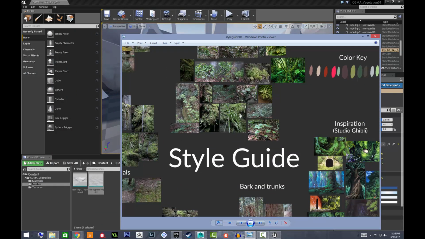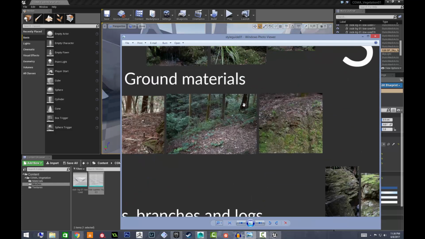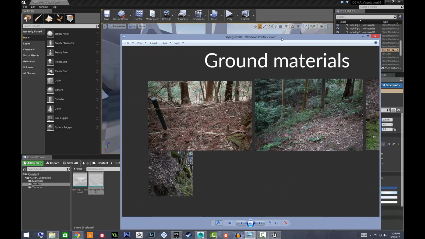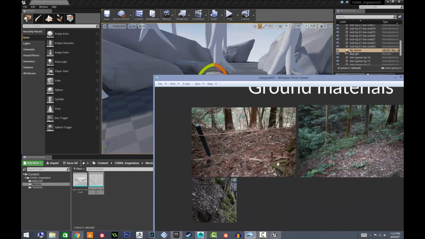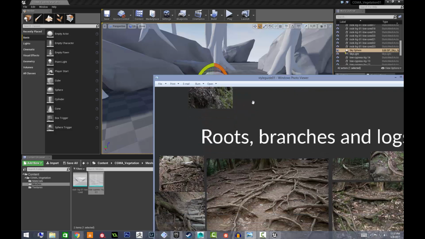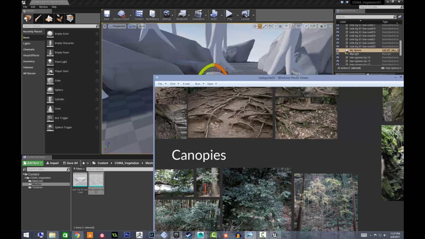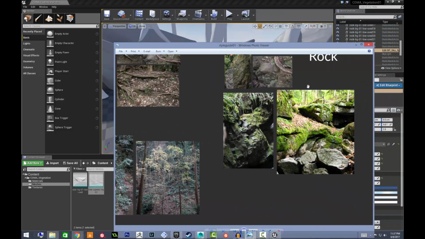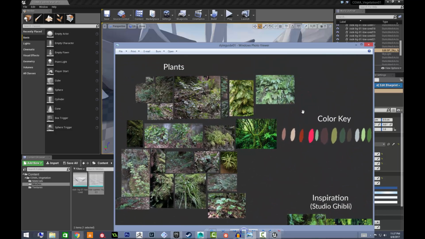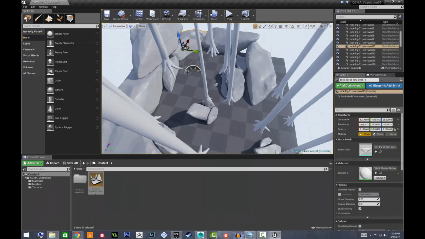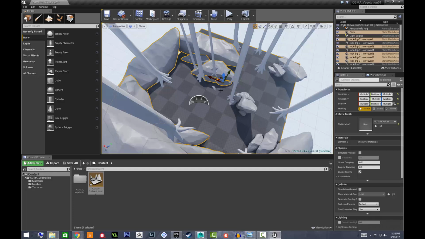At this point I'm starting to think that the flat ground is starting to hold me back, so I'm checking to see what my style guide has in terms of what I should do for the ground. I'm starting to think maybe a few little dips with something like this where it comes down and then flattens out a bit in a little valley. So I think I'm going to need to grab basically the mesh I've created in UDK and export that to bring into ZBrush so that I can use it as a reference for sculpting the ground.